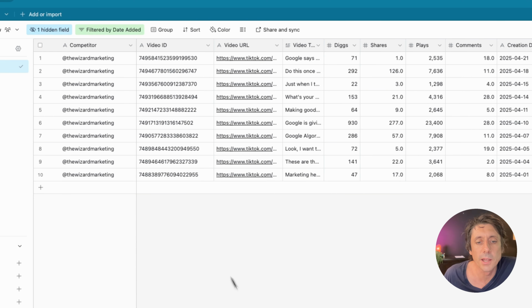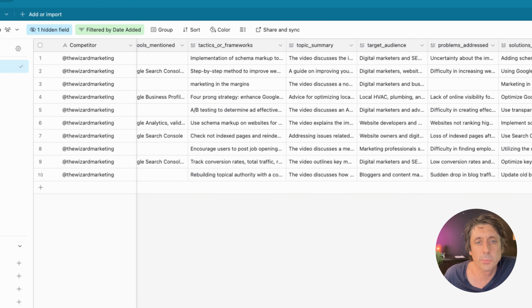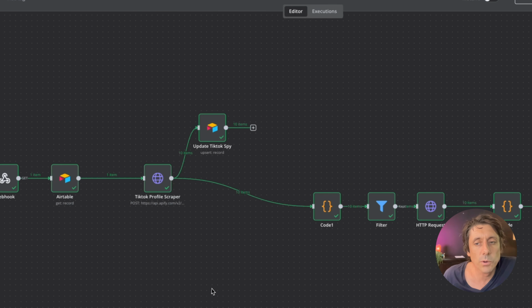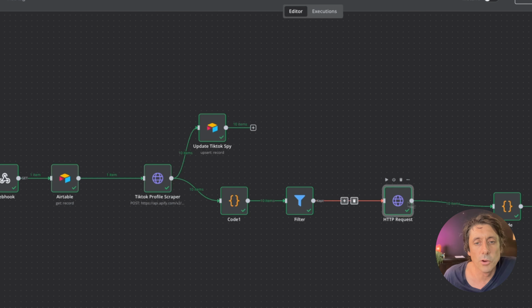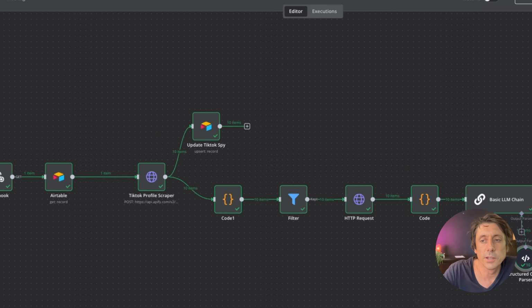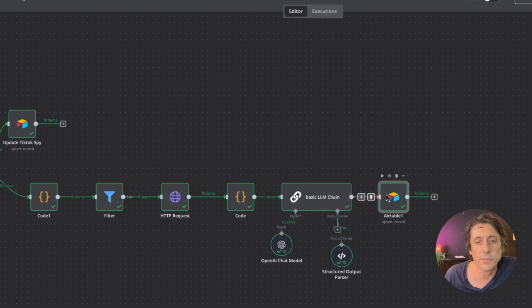So this whole part is done. This part over here is from the second part of the automation, which updates it. We'll get to that, but we're not quite there yet. So let's just have a look at what we're going to do next. Here, I'm going to add a code node. I'm just going to move some of this over because I seem to be elongating things here a little bit, just to bring it back into the screen so it doesn't get too messy for us. So let me just move that back.